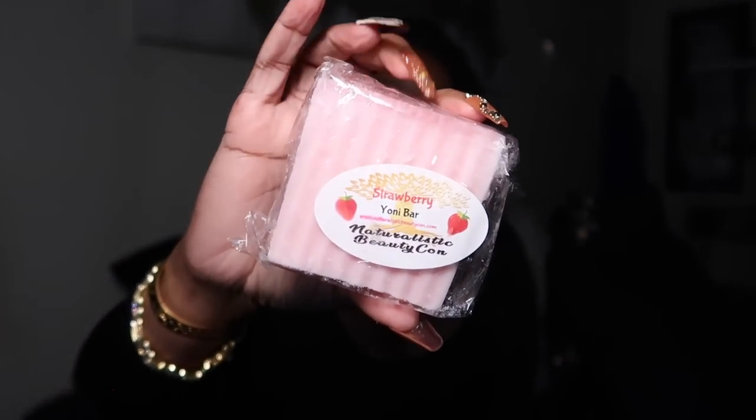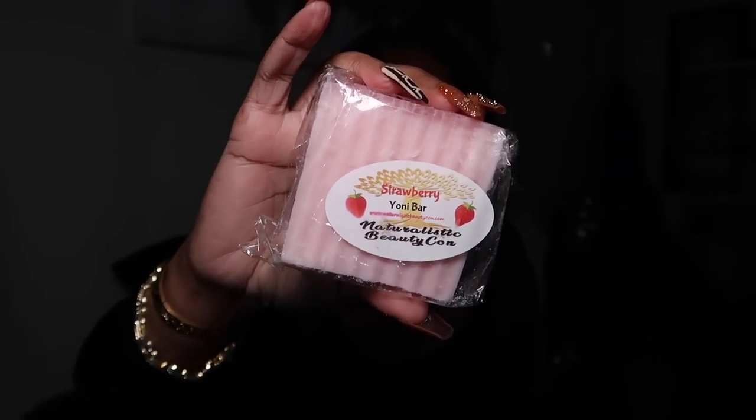Oh my gosh. Of course, it will be linked below. Now, here's the thing. She handmade these. They're always out of stock. So, what you have to do is go on the website and see the restock date. And, like, set your alarm clock in your phone and buy, because they sell out so quick. Because they work so freaking good.